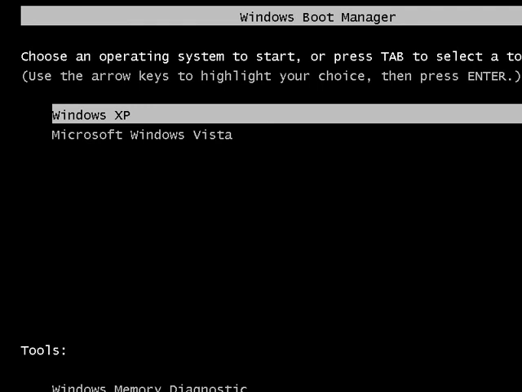Okay, in this video, we've seen how to install Windows Vista in a variety of ways. We started with a fresh installation of Windows Vista and saw how to upgrade from Windows XP, and also how to install Vista in a multi-boot situation. Now that Windows Vista is installed, we can move on in this series of videos and we'll take a good look at what Windows Vista has to offer.